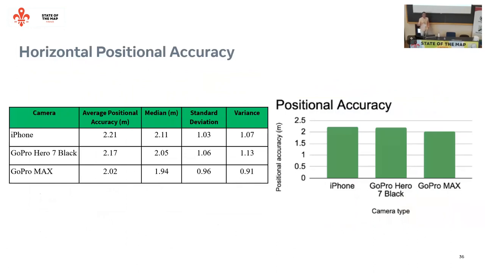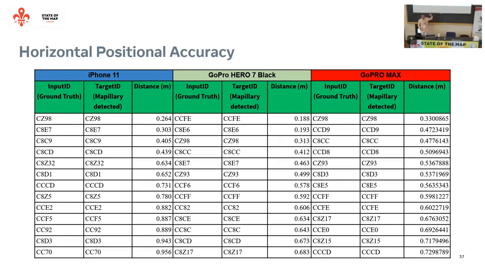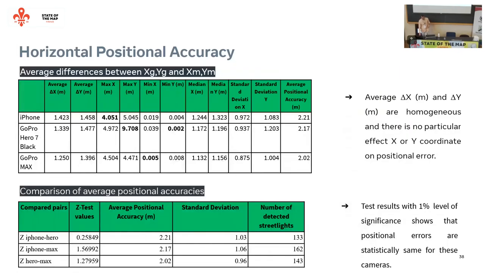And then as I mentioned, I use distance metrics to calculate positional accuracy between each pairing object. And then GoPro Max was the winner when it comes to positional accuracy. GoPro Max could achieve a 2 meter positional accuracy, but it also varies with the surroundings of the street lights. If it is an urban canyon, you can see very outlier data. I have a few examples. So basically those are each pairing of ground truth data and detections, and the distance between those different points across different devices. Then I did further analysis on X and Y coordinates, and I didn't find any differences in error metrics between X or Y coordinates. So error was homogeneously distributed across the different axes.